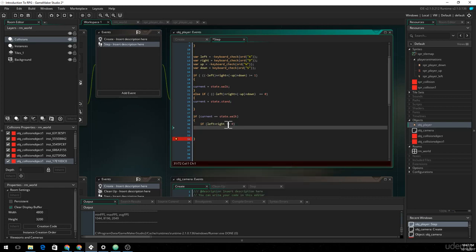Now we're going to set the image X scale of our player. I believe I've gone over this earlier in the recap. If you set the image X scale to -1, it's going to be mirrored, and if you set it to 1, it's going to not be mirrored.